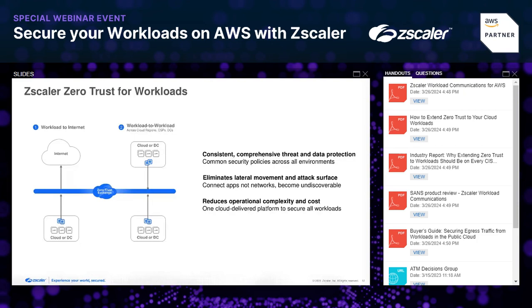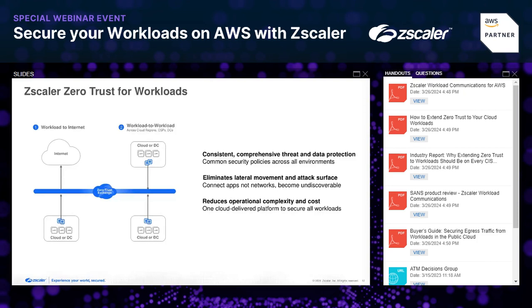Now, historically, Zscaler has been focused on user traffic, right? So the idea would be I can be a user anywhere in the world, and there's always a Zscaler data center that is geographically proximate to me that I can send my traffic to and get it inspected. So whenever I crack open my laptop or unlock my phone or my tablet, those devices will automatically send traffic to the nearest Zscaler data center, where we will process that traffic for them and keep them secure.